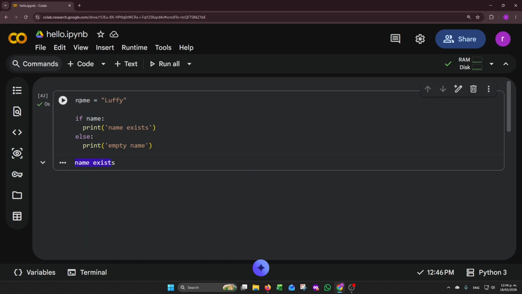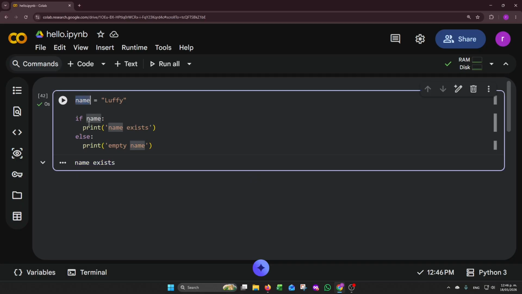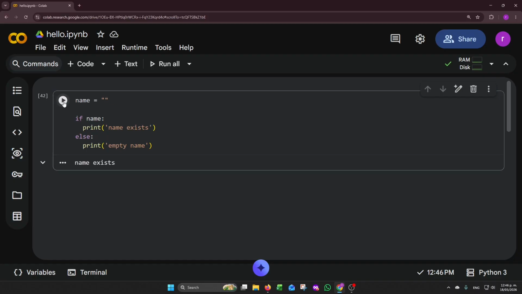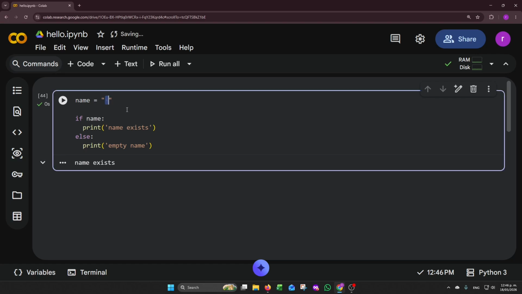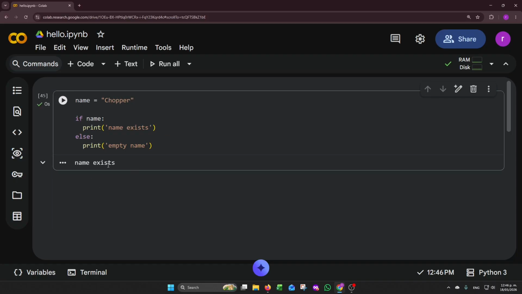So if the variable contains a string, it evaluates to true, or truthy, and if the string is empty, it evaluates to false. Again, this evaluates to false, empty name. Just with a space, name exists, and even though it's empty, it's a space, but a space counts as a character stored in memory. Name exists.